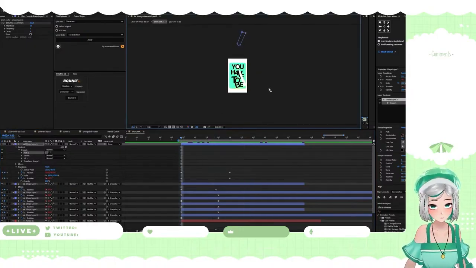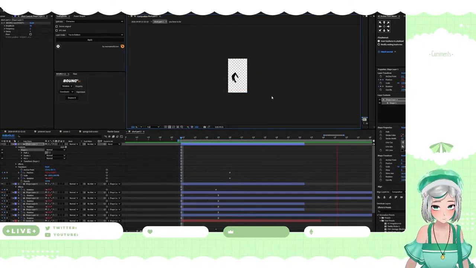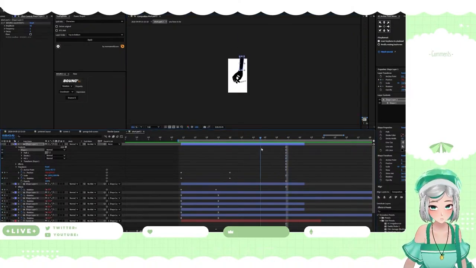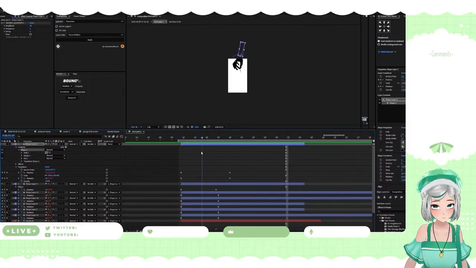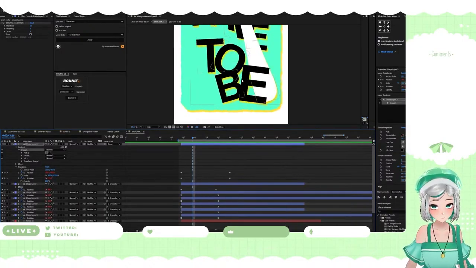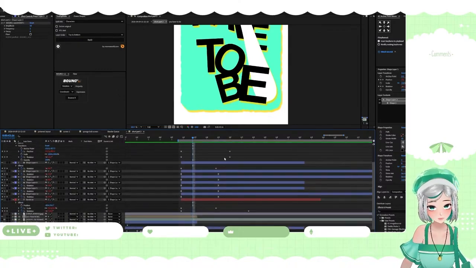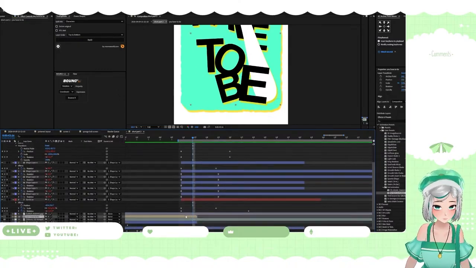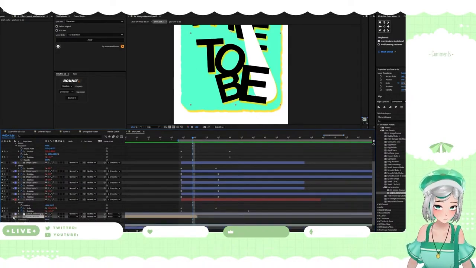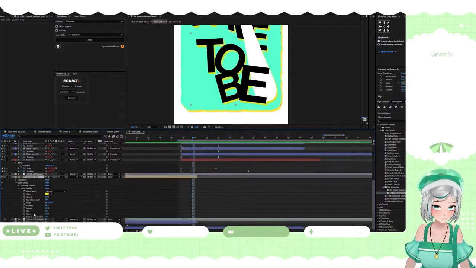Okay. Hands on. This, I think I want the frame, the layer style, the drop shadow.